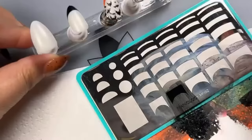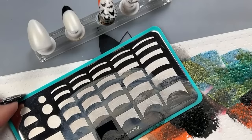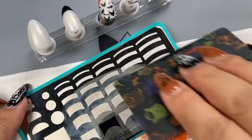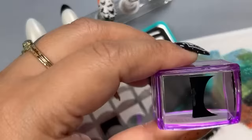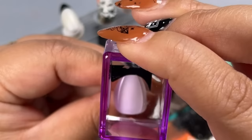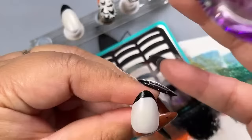So lastly, we got the thumb, and I'm going all the way to the big guns over here. For any of you who have this plate, have you used it on your toes? Not a big deal, but I'm still going to use it. Okay. Yep, not a big deal. I'm going to go in again.